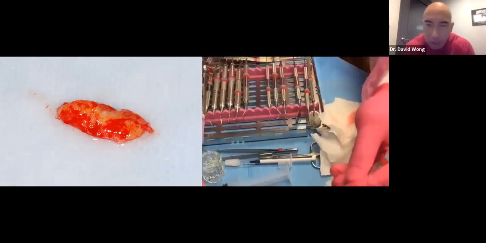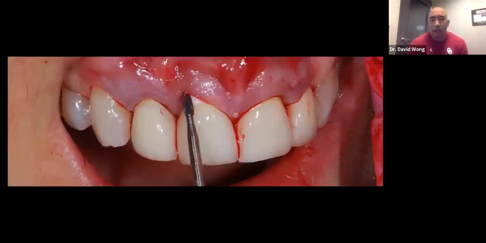There you go. So now, just like with natural teeth, we have to get a burr. We actually have to plane down the abutment to make a nice flat surface. It doesn't have to be a concave surface, but you want a nice flat surface. And because it is an abutment, you don't want to overdo it and weaken the material. And if it's a very thin-walled abutment, you don't want to perforate it either.